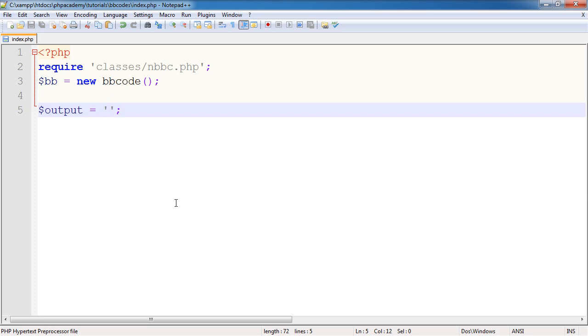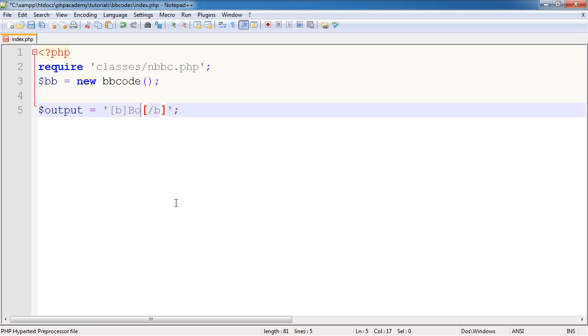So what we don't want users to post is things like this, like bold tags or strong tags, for example. We also don't want users to post things like script, which is obvious. And there's a variety of other things as well that we might want our users to post, but not allow them to post HTML. So for example, a BB code would look like this.